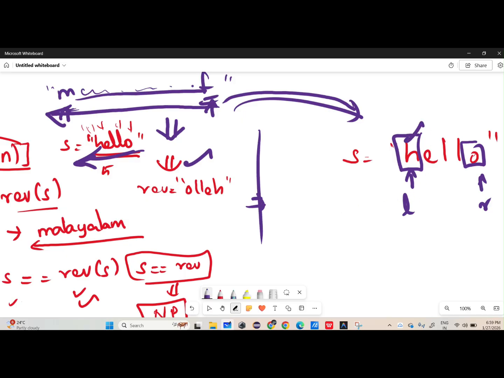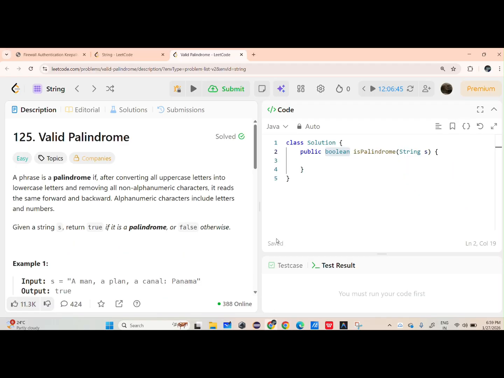But in this approach, by comparing these letters itself, you can say it is not a palindrome. If the first and last letters are equal, I am just comparing the second and the previous-to-last. If they are not equal, at that stage itself you can say it is not a palindrome, and you don't need to iterate to the end. If you are comparing two letters and they are not equal, at that stage itself you can say it is not a palindrome. Okay, so shall we go to the code?